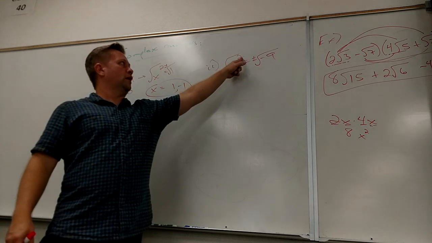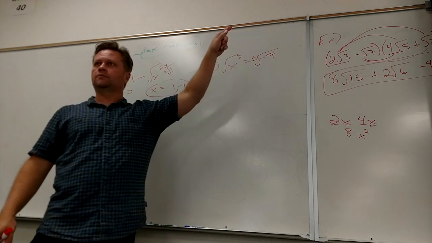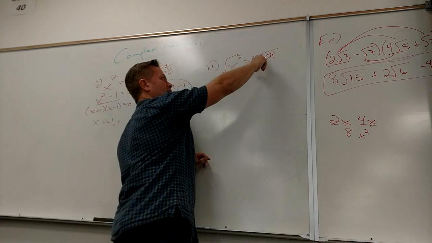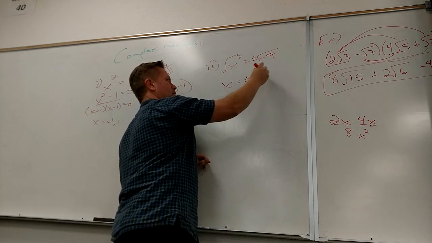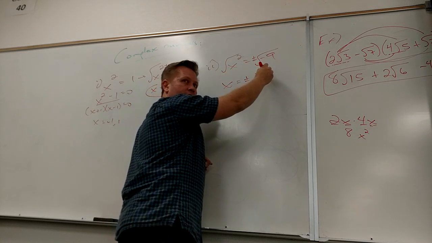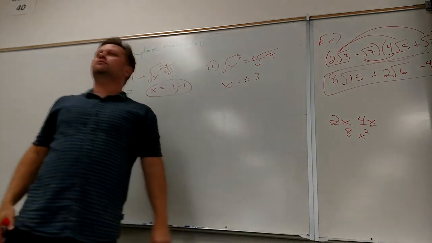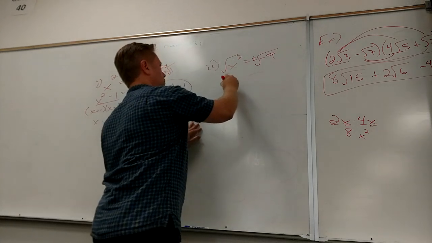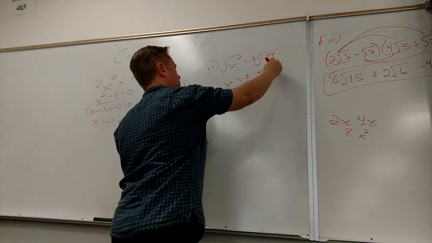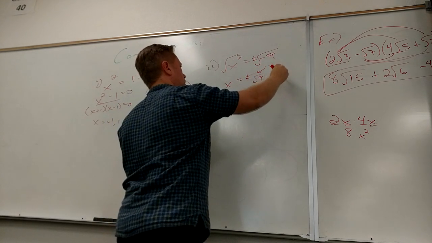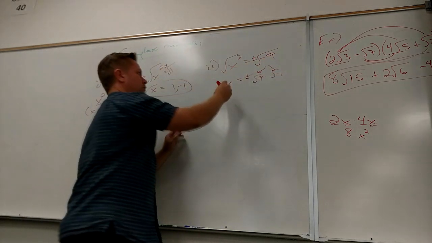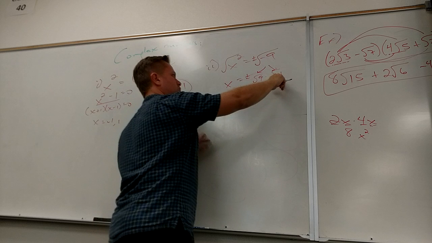So here I should get 2 answers. That's a plus or minus. What is the square root of 9? So what's the square root of negative 9? 3. No, come on, you guys are better than that. What's the square root of negative 1? Isn't the square root of negative 9 the square root of 9 times the square root of negative 1, right? So what's the square root of 9? 3. What's the square root of negative 1?